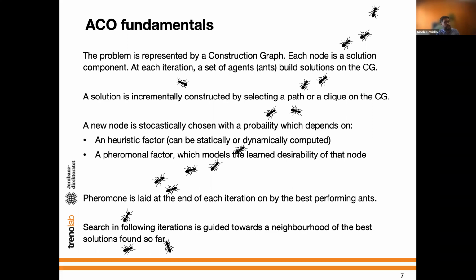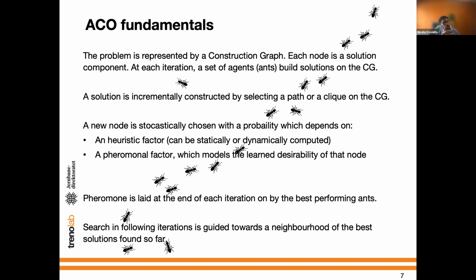The graph structure allows us to build a feasible solution as an incremental process in which we choose a node, then according to a certain ratio, we choose the next node, and so on.